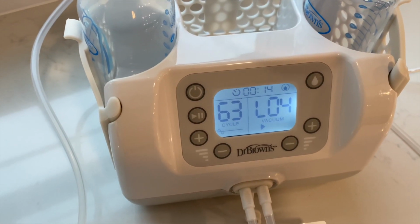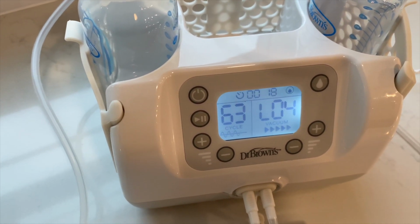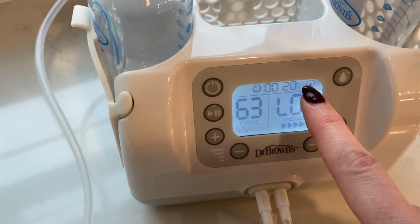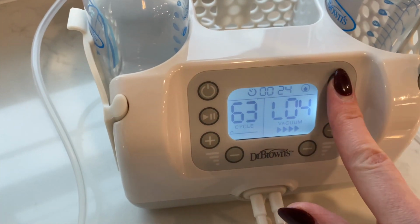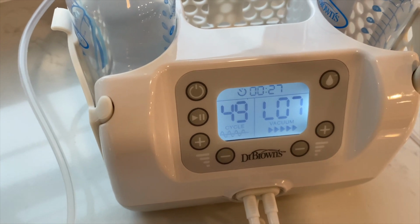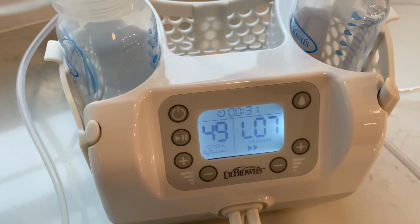And when you start, it starts in lactation mode, which is just going to kind of stimulate your milk to start. And when you see this little button, that means that is the mode you're in. And then once your milk starts flowing, you just click that button, and then it just goes right into the expression mode, which is where you'll stay for the rest of your pumping session.